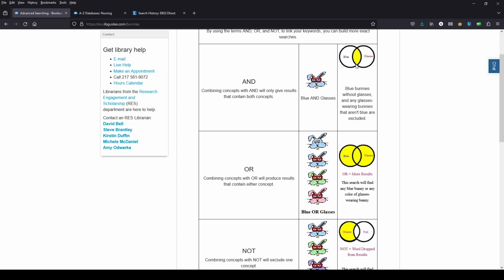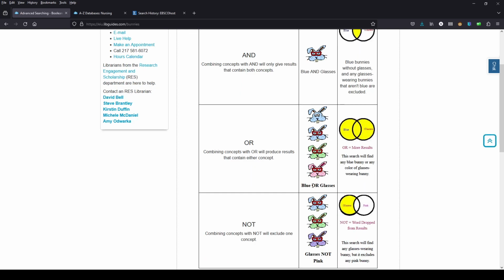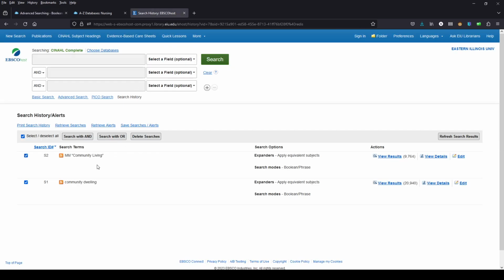So we only have the overlap between blue and glasses. If we use OR, blue OR glasses, OR is more. We get more results with OR. So we've got blue bunnies with and without glasses, and we've got all the other colors of glasses wearing bunnies. So OR is more.